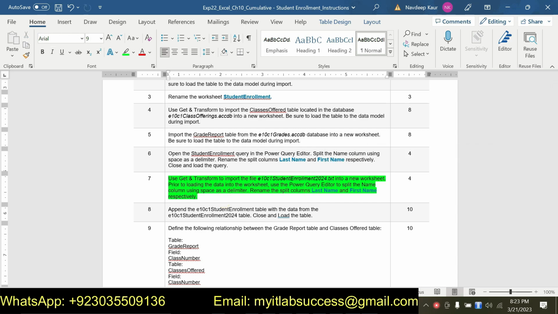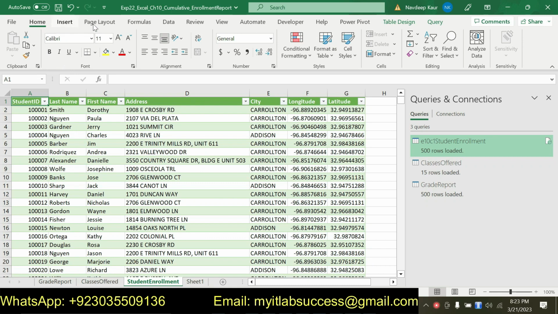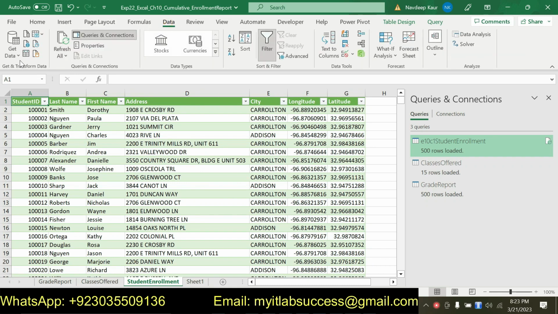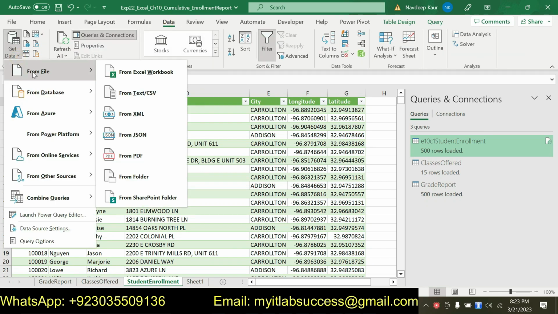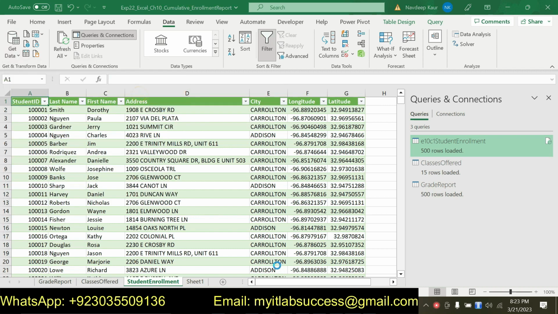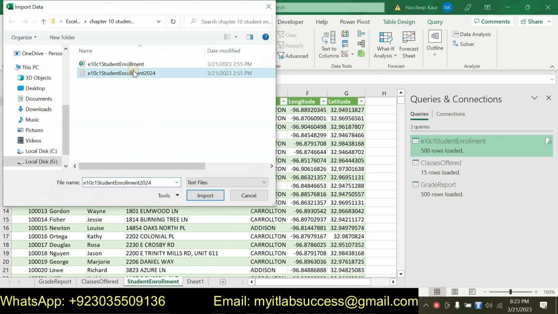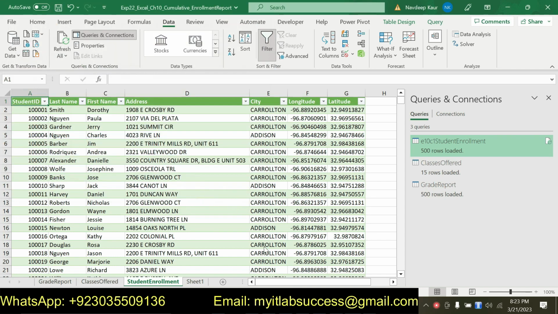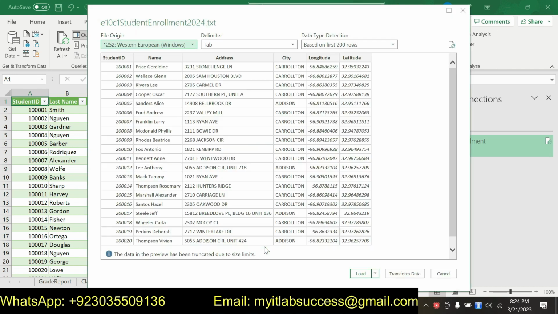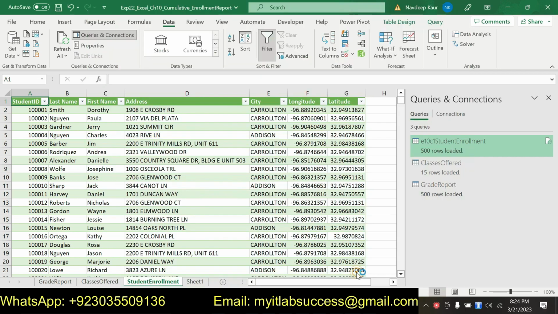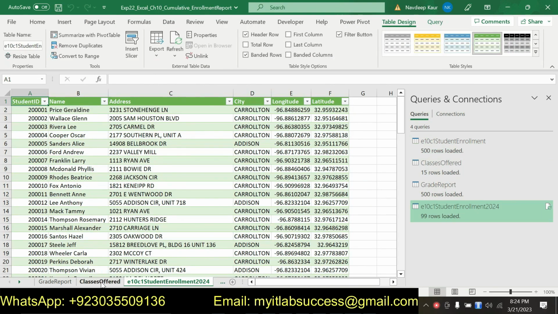So let's go to the sheet, click on Data, and then click on Get Data from the text file. This is our text file. We will select this one and click Import. We can directly load this into Power Query, but I will load it first, then I will split it.